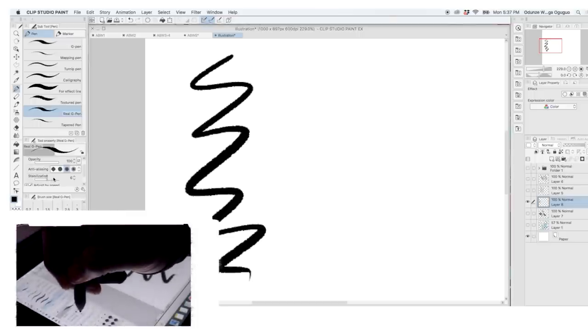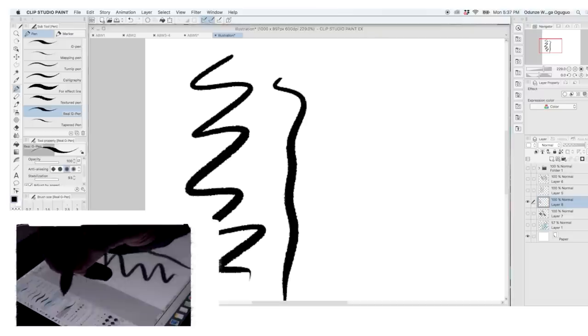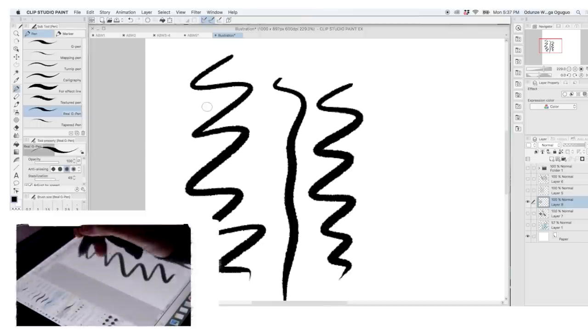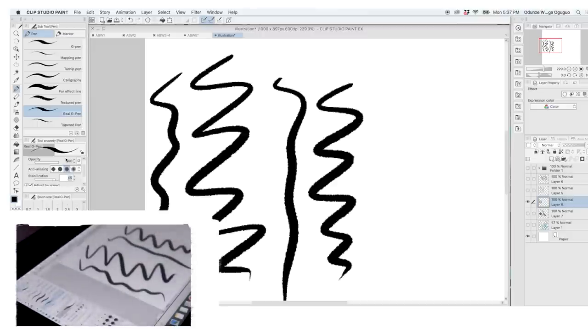But if the stabilization is really high, and we try that again, it kind of smoothens things out more than I actually want. So I like to keep it pretty low, maybe 4, back at a 6, and that way I can do what I want. If it's high, it's much harder to get that. Depending on what you want, you need to keep stabilization in mind. For me, by default, I just keep things at a 6. It's kind of what I'm used to at this point.